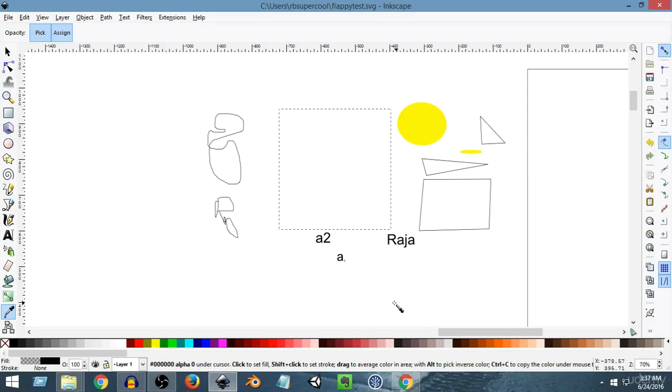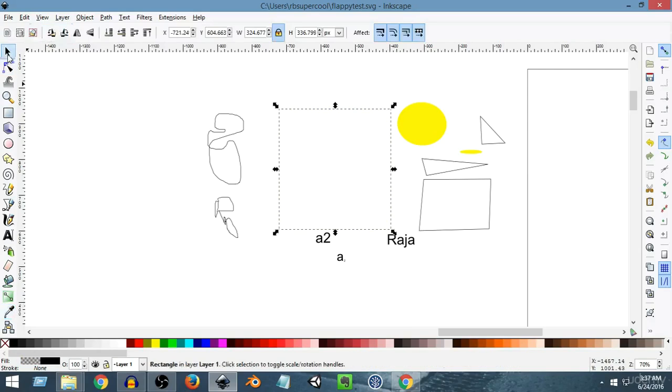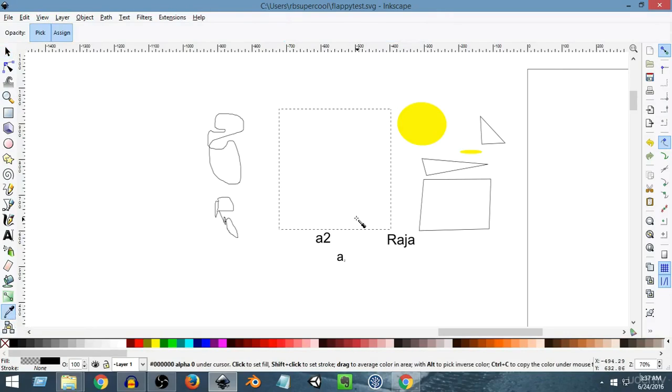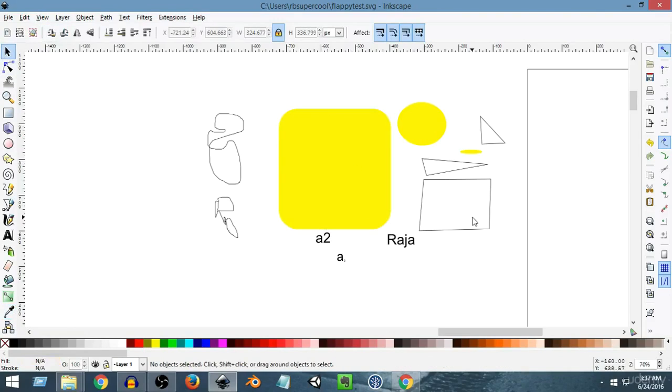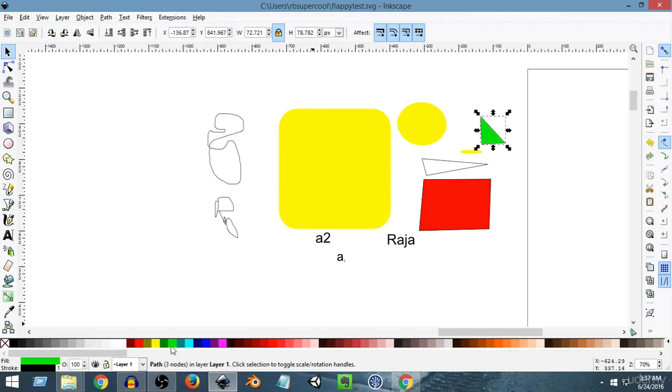So I can now use this to fill anything I want. So what we need to do is, first of all, select an object that we want to fill. Then we need to select this dropper, this pick color, and then we can select any object to give it that color. So let's say this object has a red color and this object has a green color. Let's say I want to give this color to this object.